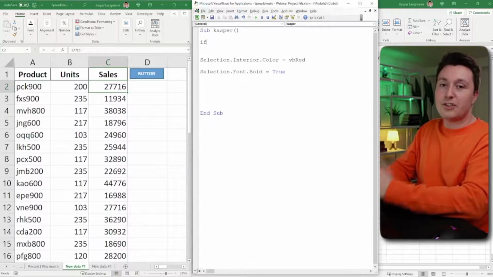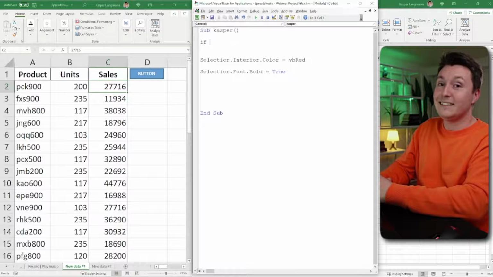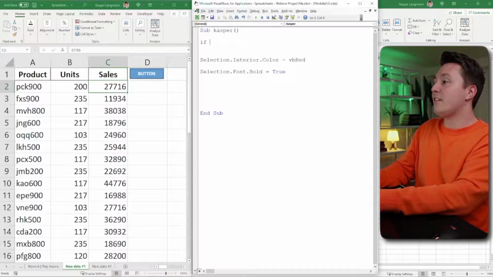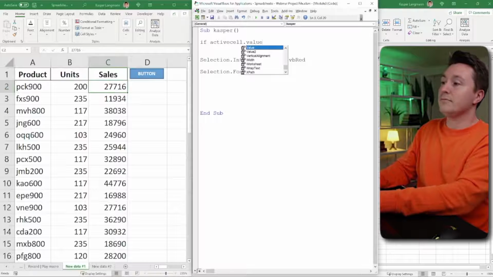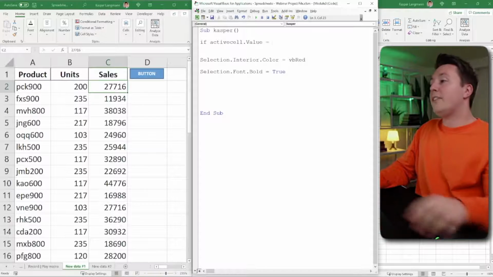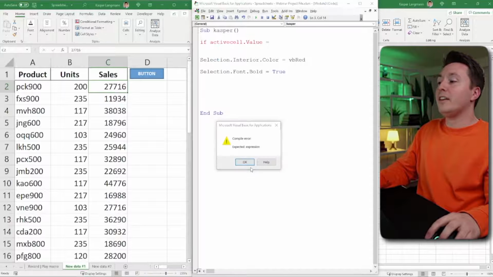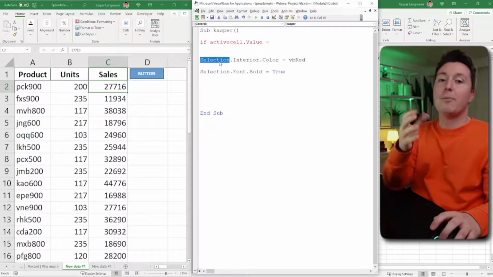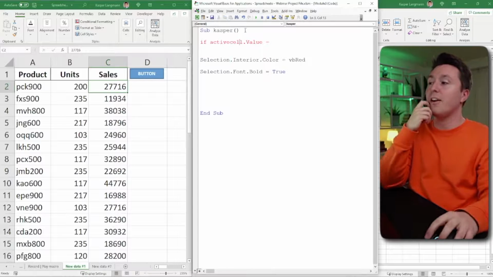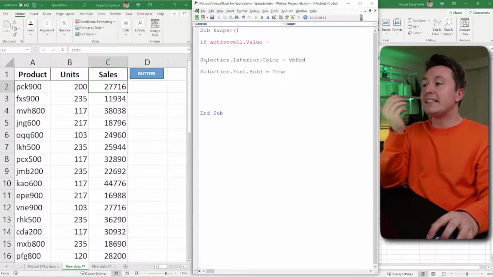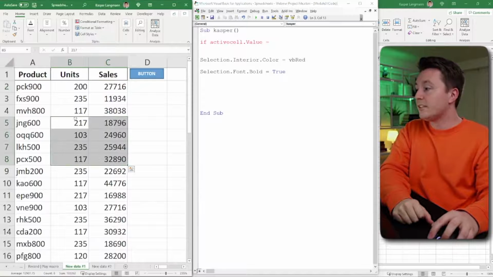So I'm going to start with an if. Just write if, then space, then write the criteria, basically like the if function. The criteria is if the active cell value. The active cell is basically another way of saying selection, except that selection can be multiple cells, while active cell cannot. So the active cell is just the cell that is selected. If multiple cells are selected, it'll be the one you can see up here, the active cell B5 in this case, and you can see it is highlighted here as well.